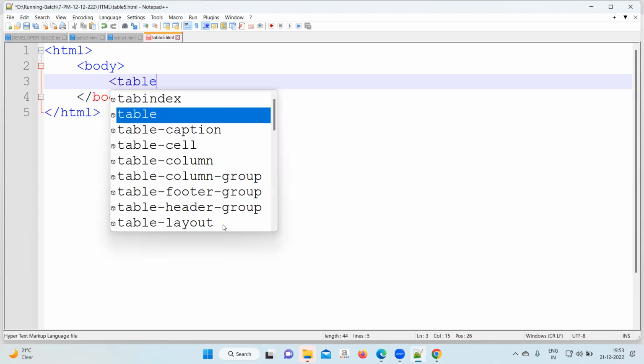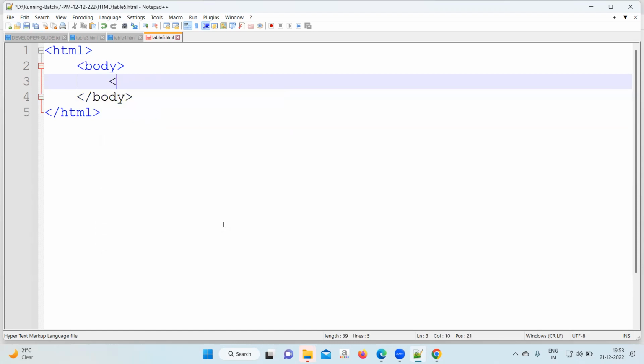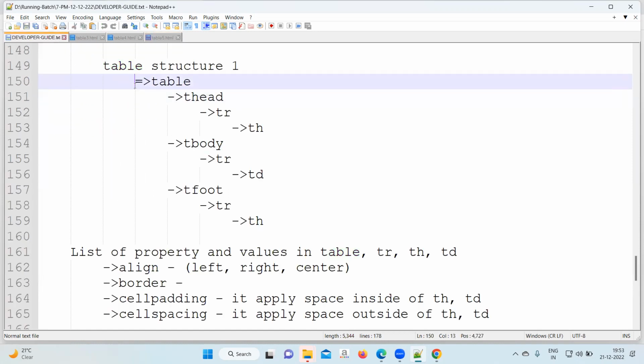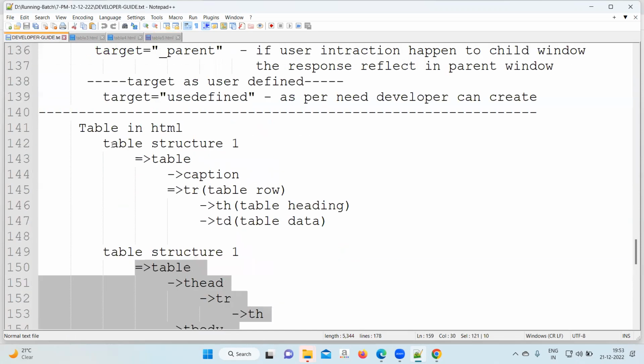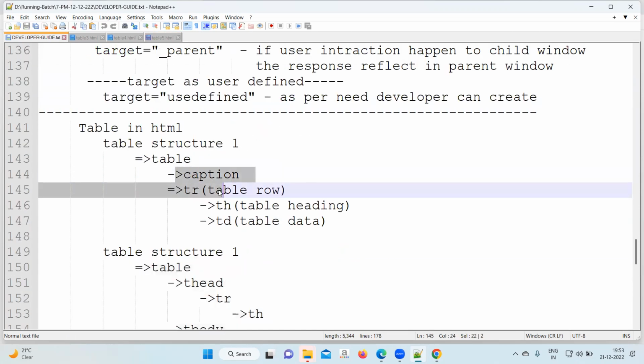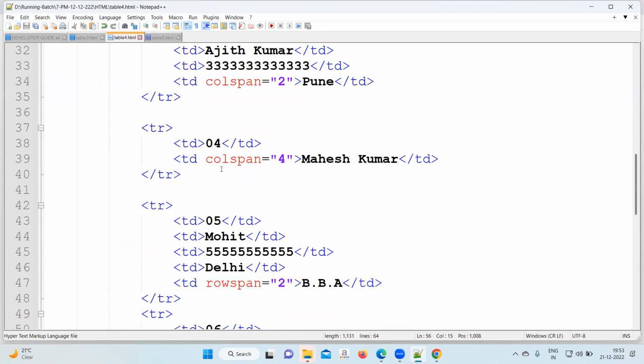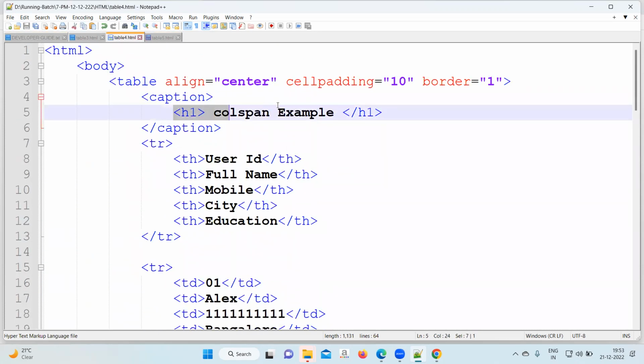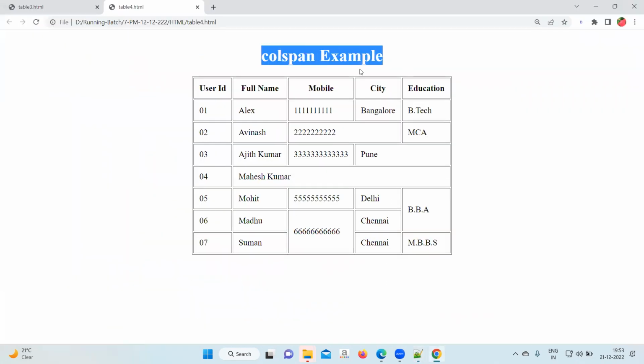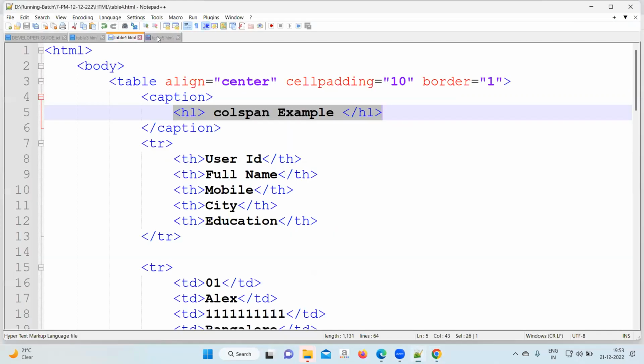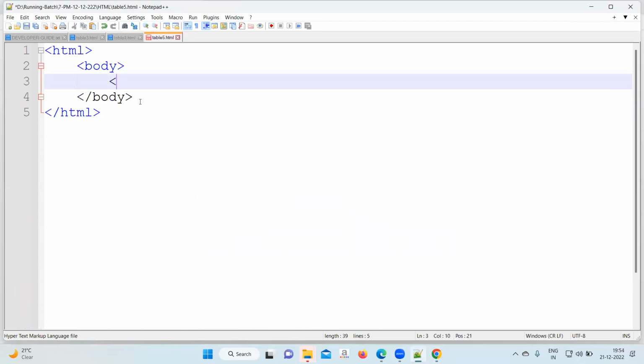write a table again. But in this table, you cannot write the caption. Can you see here in the table structure? Do you have anywhere caption place? No. But in the first table, we have a place for caption. Now using caption, what are you doing? You are creating the headline of the table, a headline that reflects here. After looking at this slide headline, you will come to know this example is of row span and column span. Right? So in this table, you don't have any kind of caption.